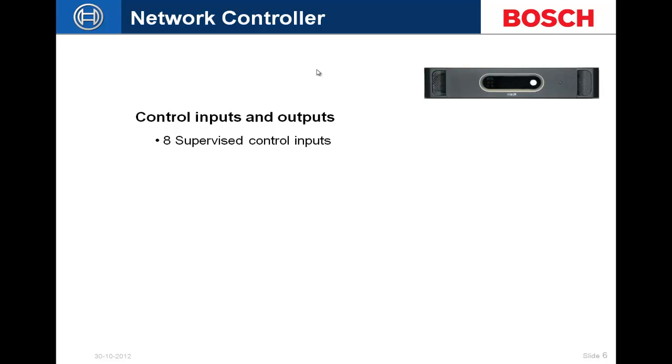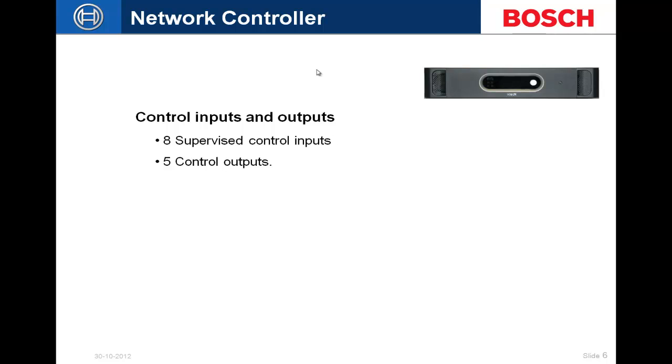Every piece of gear, with exception to a few pieces, has 8 supervised control inputs. Supervision meaning that we can actually supervise an open circuit, a closed circuit, a shorted, and essentially a break in the line. We do that by inserting 2 10K resistors within the line, one in line with the switch and one across the switch, basically giving us 10 and 20K as our open and shorted within the contact closure. That way an open state is a fault and a shorted state is also a fault.